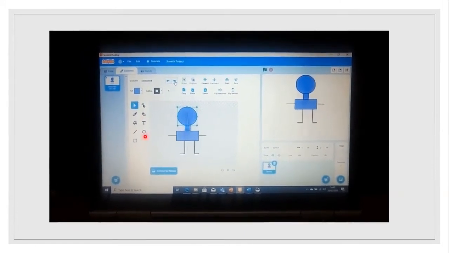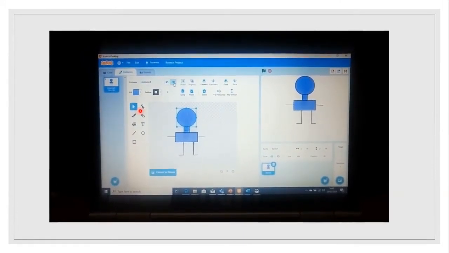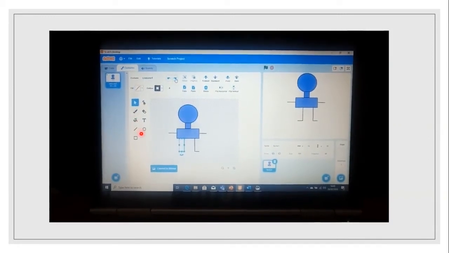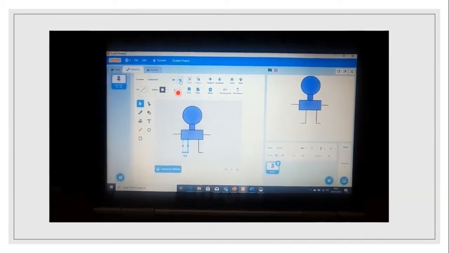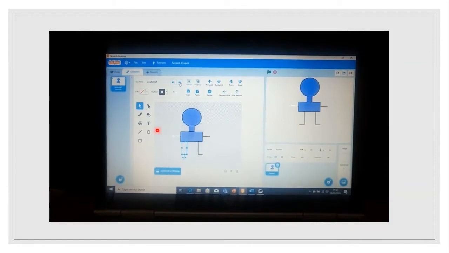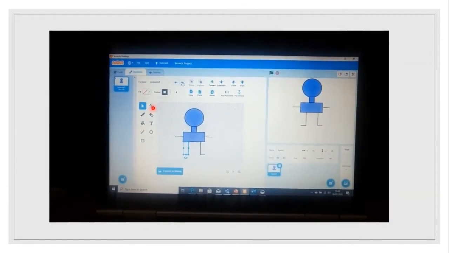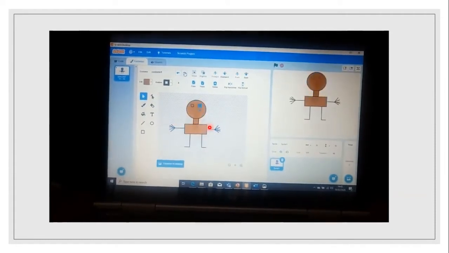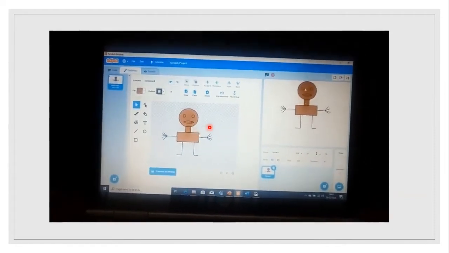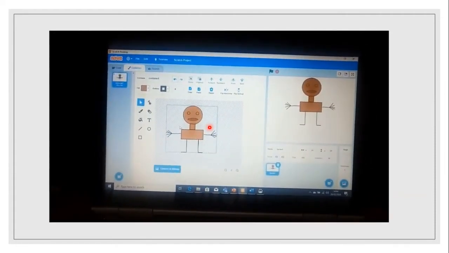This is the interface where you draw from. It has all the paints, all the pens you need. You can use color. You can crop. You can do a lot with this. Otherwise, if you use a different tool for drawing, you just draw using the tool that you're used to, then you're able to upload it into Scratch the way we've uploaded our diagrams earlier. So yes, it is possible for you to draw.